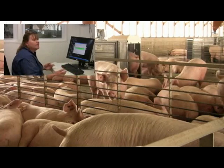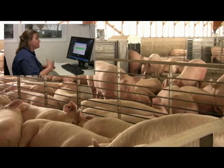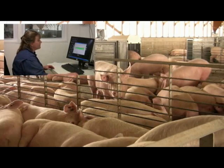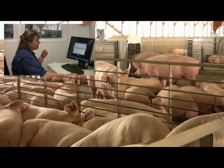So the others that I use are probably a training curve. I have a curve for slow eaters. We found that some just don't seem to finish their feed up, so we put them on a different dispensing rate. You can change the rate down here at the bottom, how fast the auger is going to dump feed into the feeder.